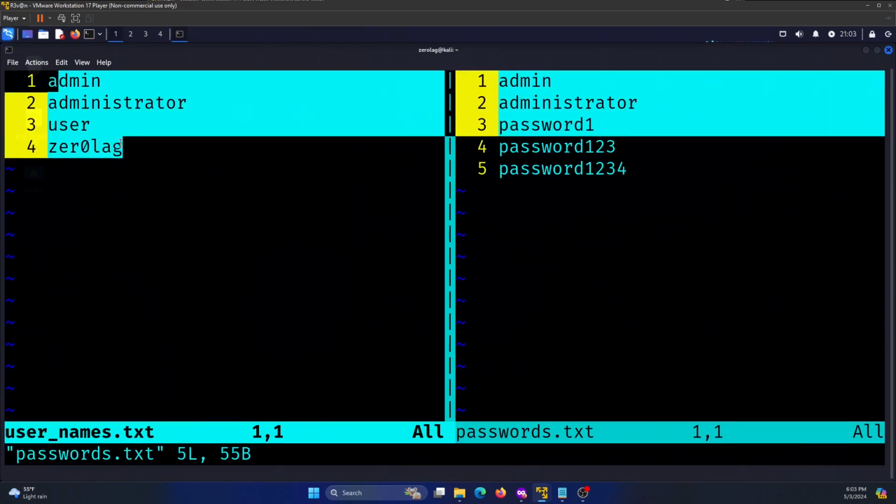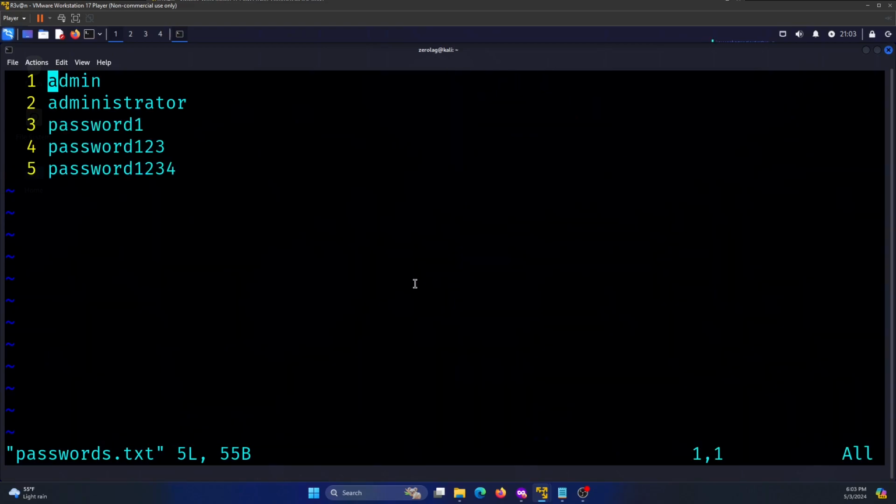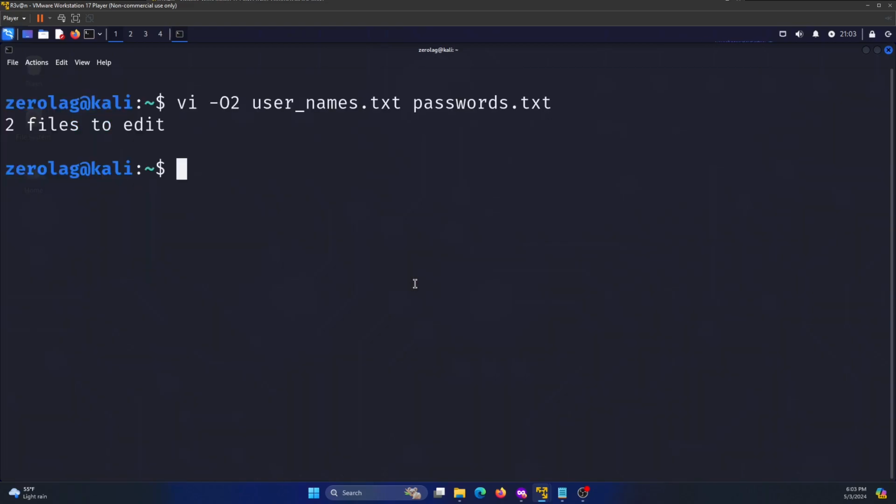Now here is the usernames that we're using for this test. Here's the passwords. Note it is going to try for every username, it's going to try every password. Now the valid username and password in this scenario is Zerolag and password1234. So those are the files we are dealing with.